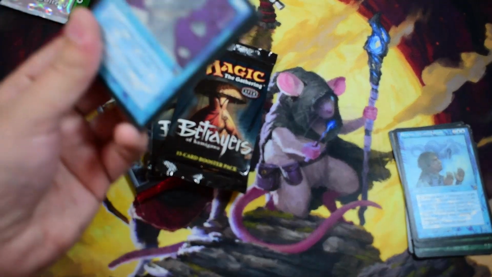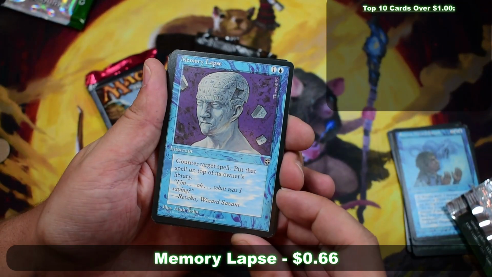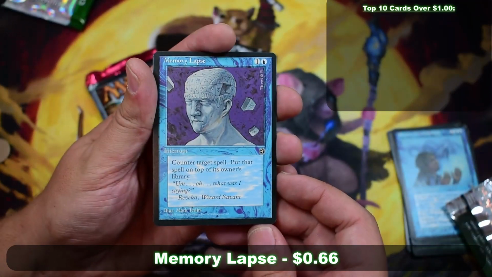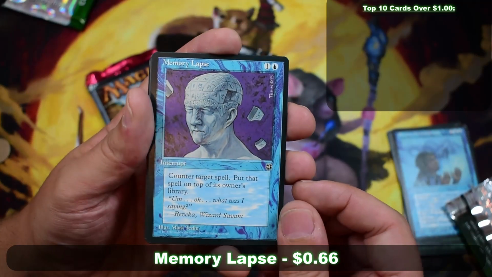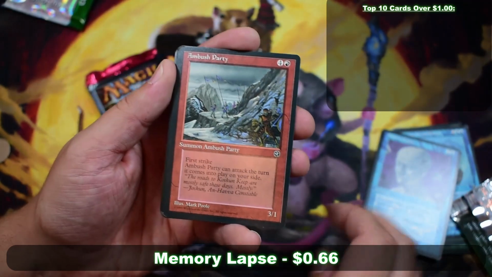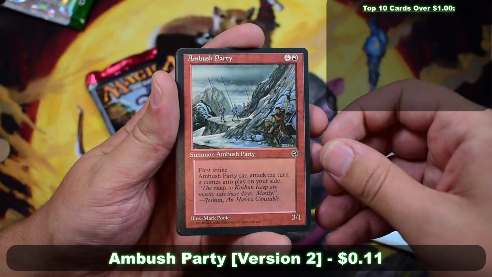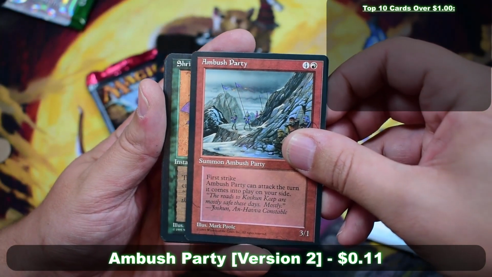All right. We have Memory Lapse. Actually, I was looking for Memory Lapse because it works in Dandan. So I was looking for a couple of Memory Lapses, and I need a lot of them, but that's one for the Memory Lapse. Awesome. Take that. Ambush Party. It's nice. Red over there. Super expensive for a 3/1 first strike.